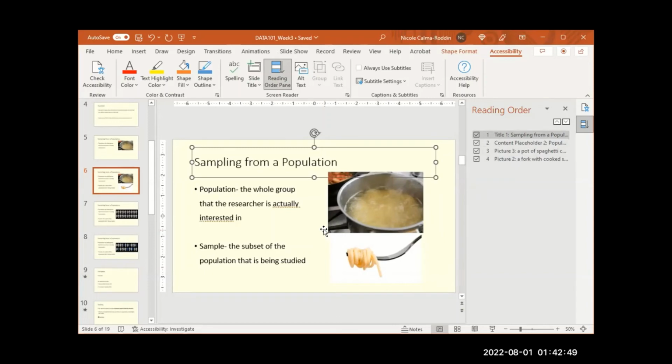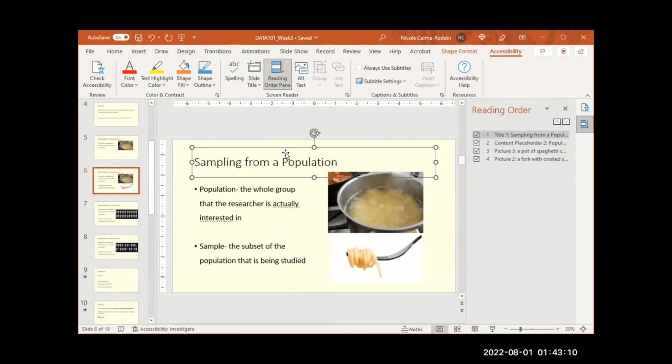We want to make sure that this is going to be read in a logical order. Sometimes, depending on which image or which text box is on top or in the forefront, left, right, sometimes the reading order will get a little bit mixed up from what I would want it to be doing and what's going to make sense to a student. And so I like to go over this as well.